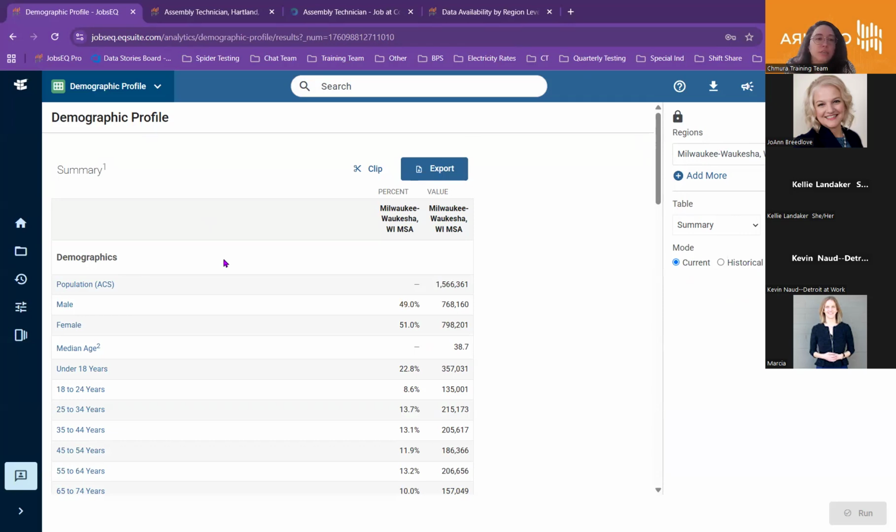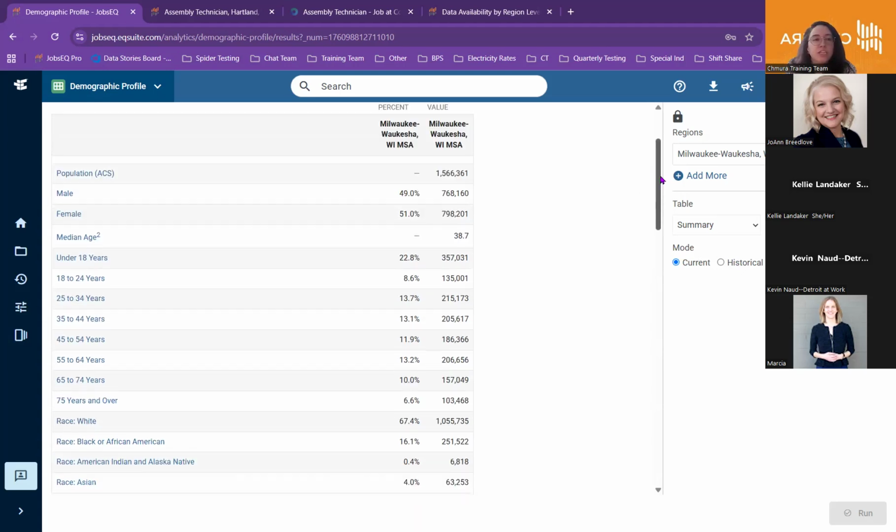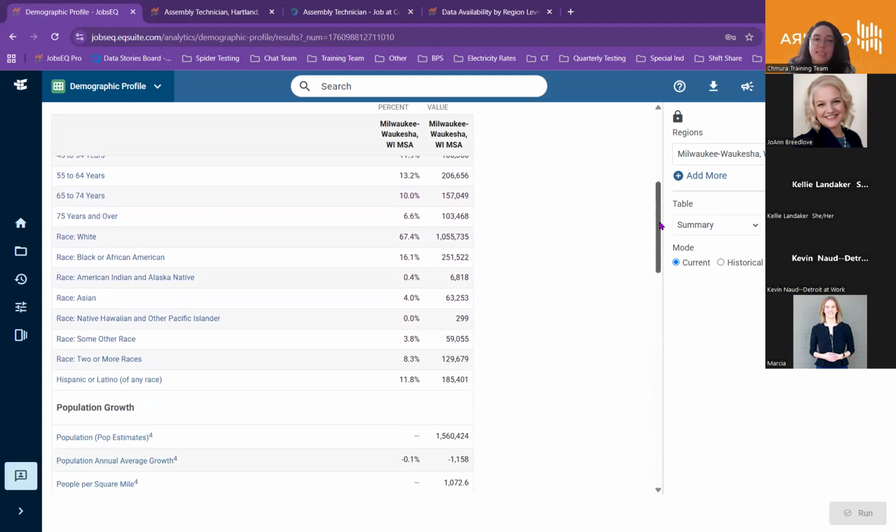As I stated earlier, within demographic profile, the majority of the data points are coming from the American Community Survey. If they are from somewhere else, it's noted within the table. Within our summary table, we have our general demographics: population, gender splits, age splits, race and ethnicity.